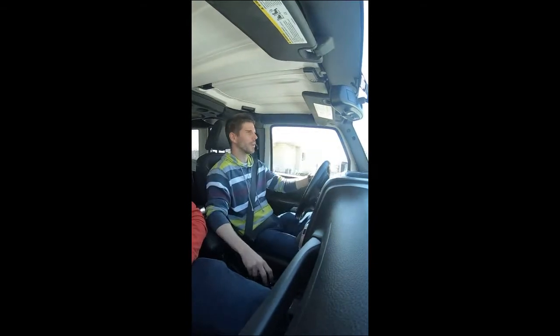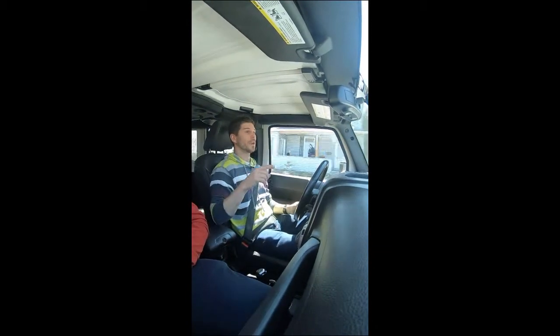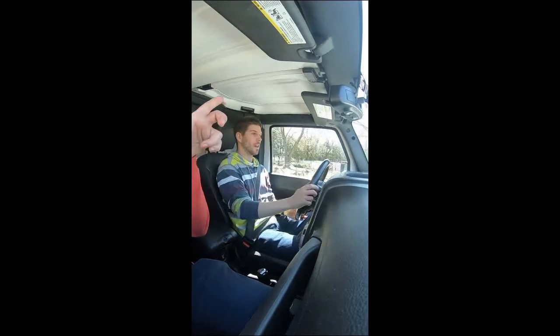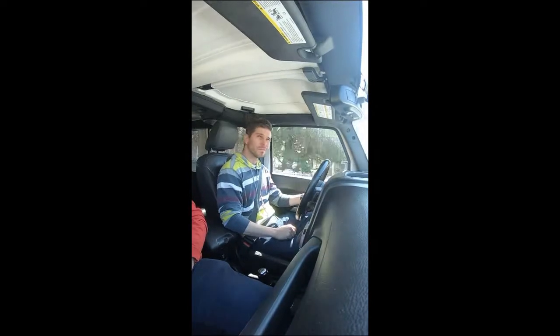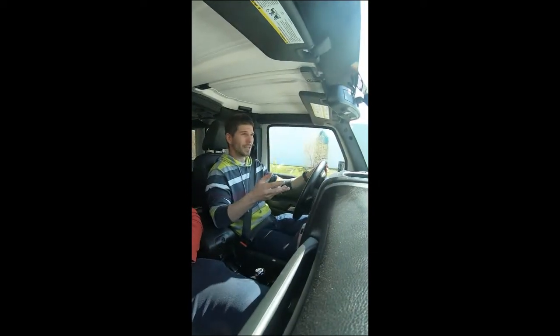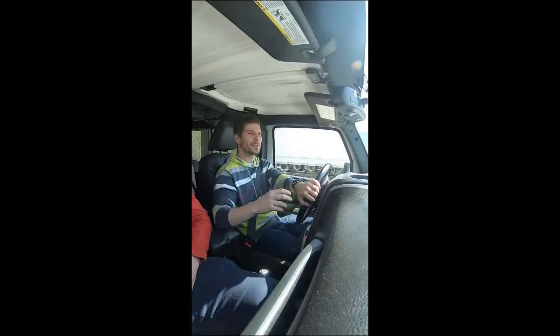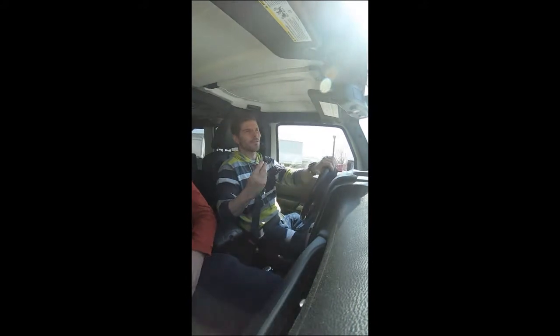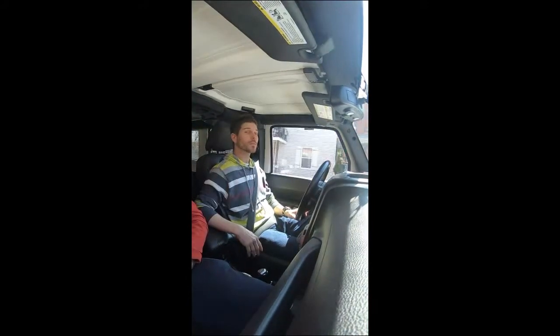For the braking, it's not reassuring with the Wrangler because the front end collapses and in an emergency situation, it won't be good. Overall, the reason why people buy the Wrangler is that it feels like 70s, 80s cars, which gives the fun factor of driving the Wrangler. It feels pretty old school.